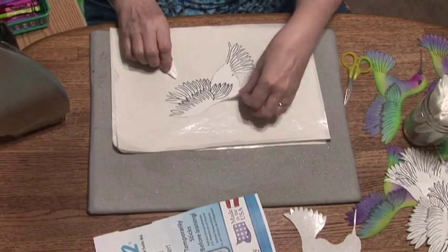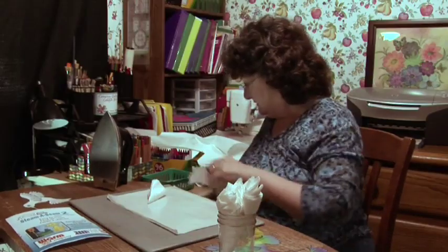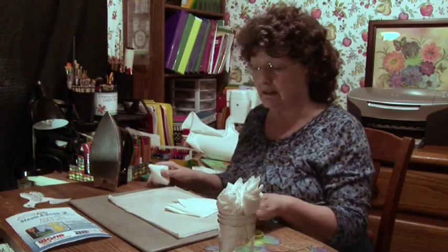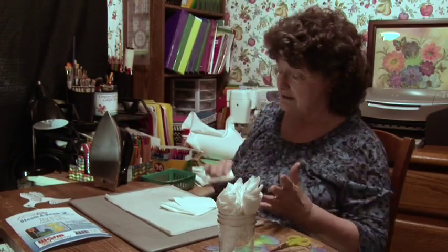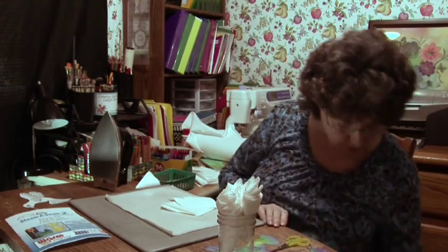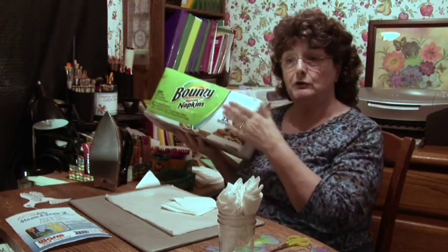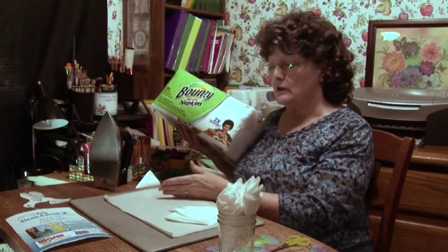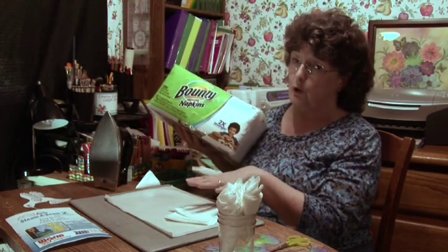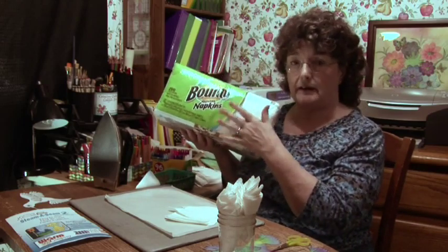Okay, so I'm going to set this aside for now, because what I want to show you first is some practice on some practice pieces that I have here, and I'll show you some troubleshooting things, like if you make this mistake and you don't like how it looks, then this is how you can fix it, and so forth. The napkin is a Bounty napkin, and I'm sure you're all familiar with napkins, but I just want to show you the package. Bounty napkins, not a paper towel, because if you use a paper towel, it'll pick that crayon up really well. But then when you go to blend the crayon into the fabric, the paper towel won't let go of it, which is what a paper towel is supposed to do. So a napkin works better, and this is the best brand that I've found.